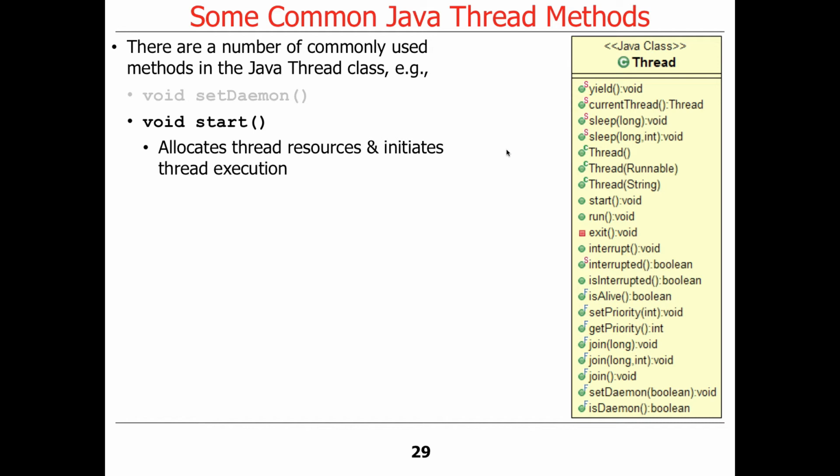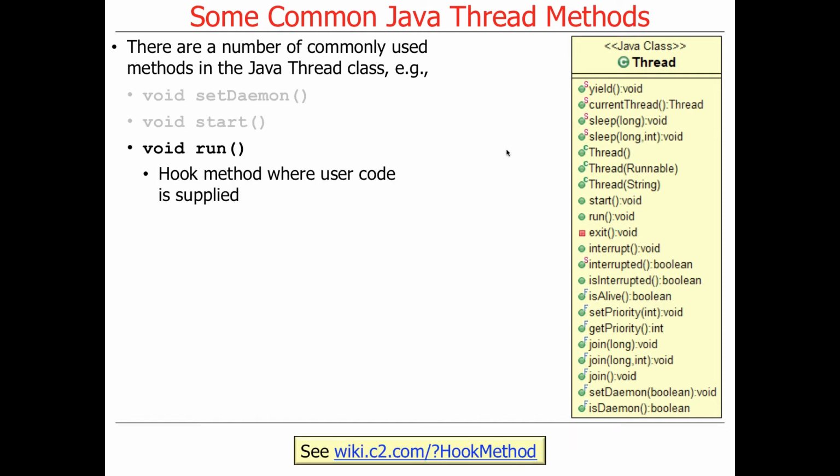So the question was, what is the difference between run and start? Start is kind of like putting the key in the ignition and turning it over, right? You're starting the car. And then run is what gets called back, which allows things to begin to actually do the user-specified computation, because you override the run hook method. You provide the implementation for that.